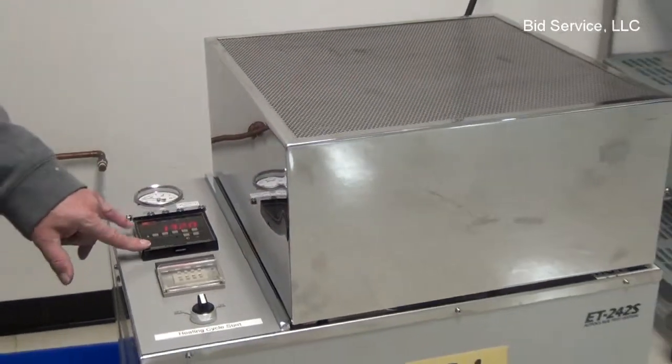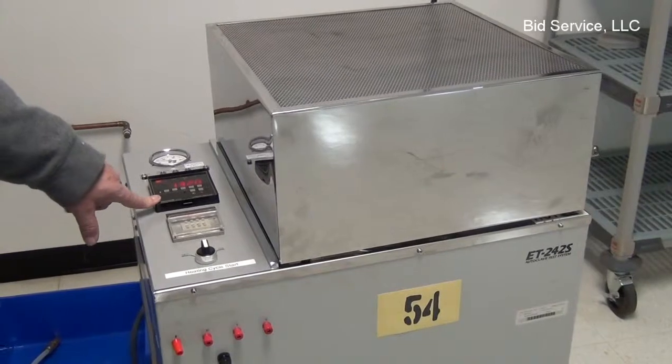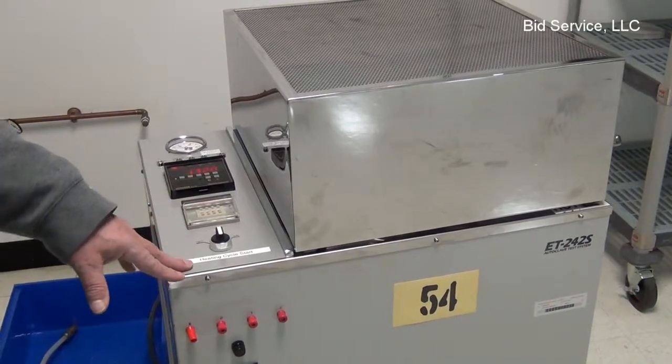This is your main controller. Your set point is configured in here. This has 132 degrees maximum. And again, I believe I said this is your timer. And this is how you started.